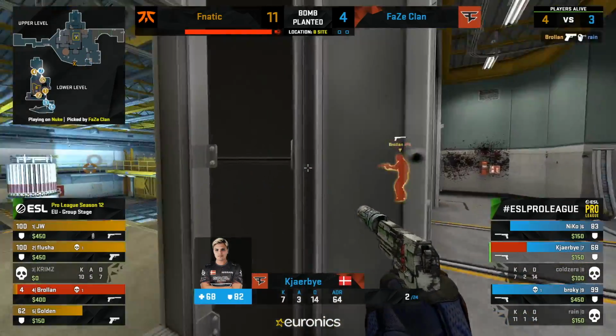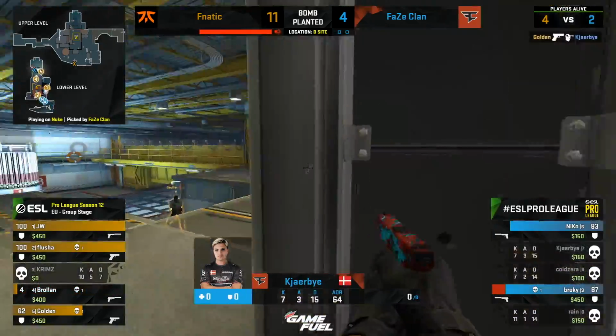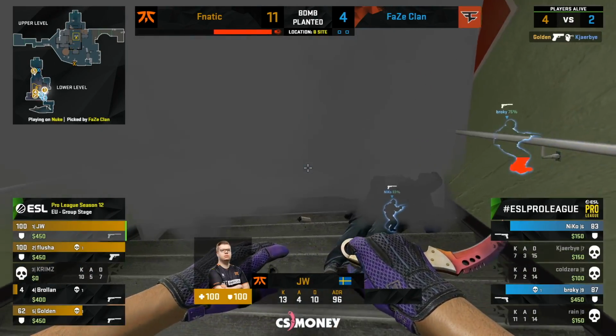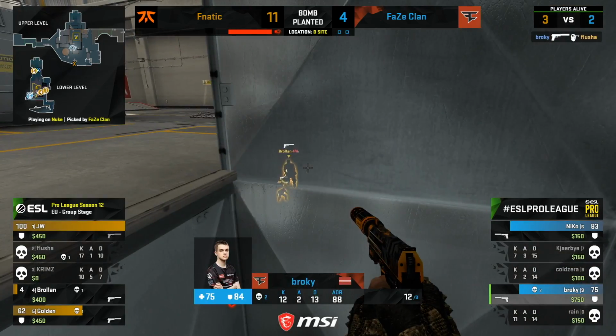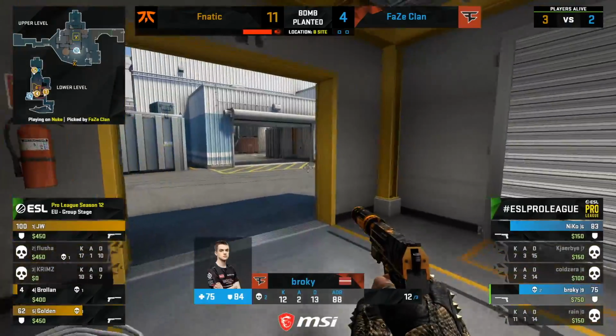Fnatic just trying to tap away there at the head, and it's just K or B staying alive somehow, some way. Not entirely sure, but he's done it. Oh, God. JW's going for the knife. Oh, no. They're already dead. JW, don't. This is where Flushes on the mic. JW, don't throw. He's trying to knife on the smoke.